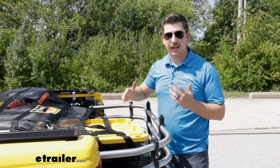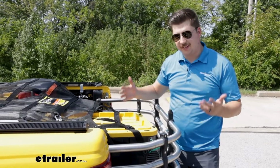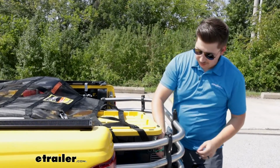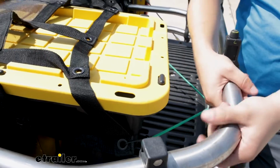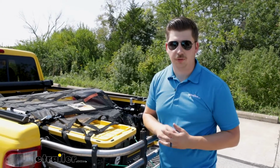And with all 4 of the cam buckle straps secured, we can go back through, and if we need any extra points of contact, we can. With our extended truck bed right here, we actually went and added a bungee cord on the corners here, just to kind of hold the end of the cargo net down in place a bit, and because these bars here were too thick for the hooks provided on the cam buckle straps.